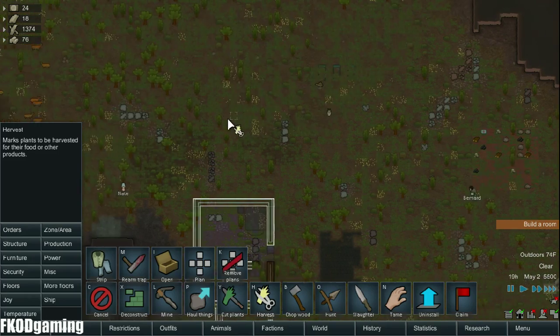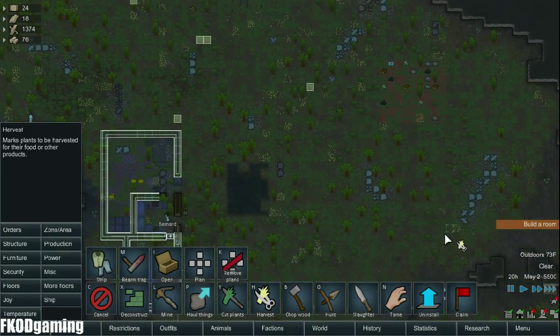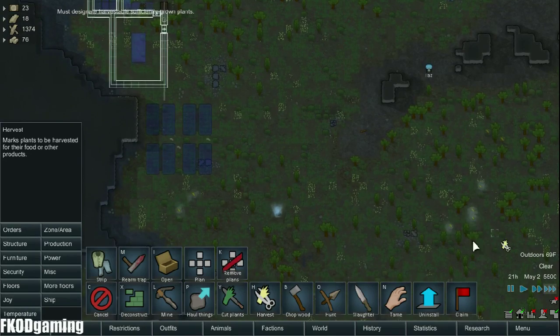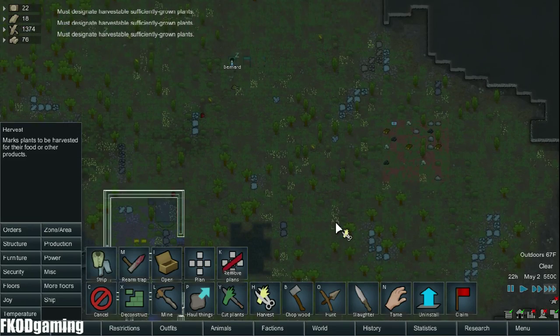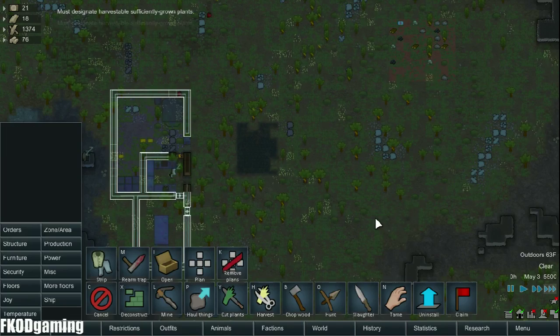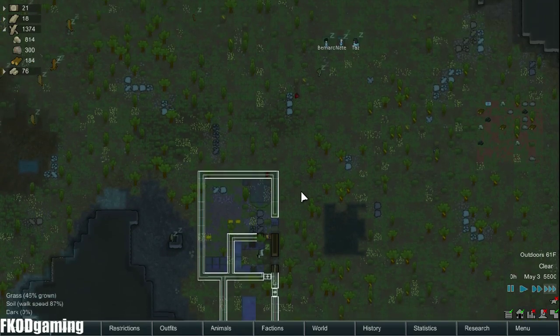Let's go ahead and harvest. I do see some berry plants around. So we'll go ahead and harvest just a big swath of whatever's ready there. There we go. Okay, we'll have that. And then let's go ahead and chop down trees in here. Make sure we have plenty of trees going on, because we're going to run out before that.